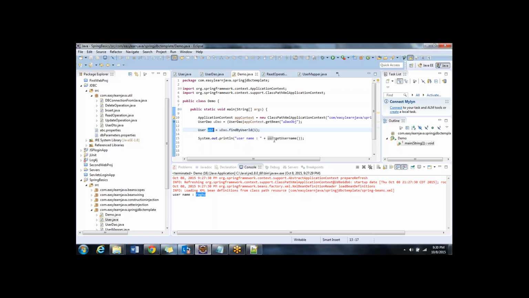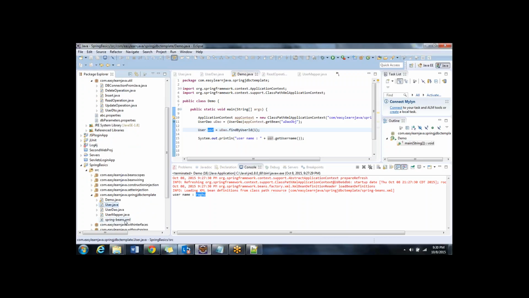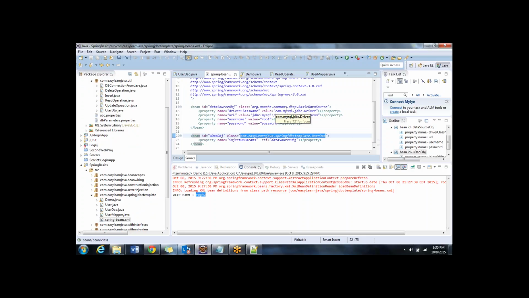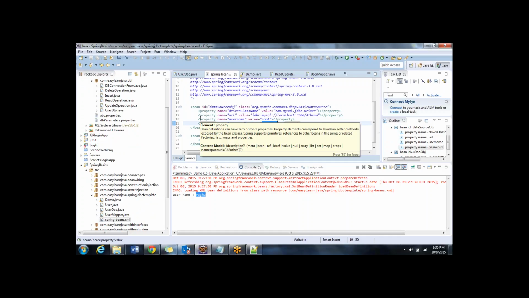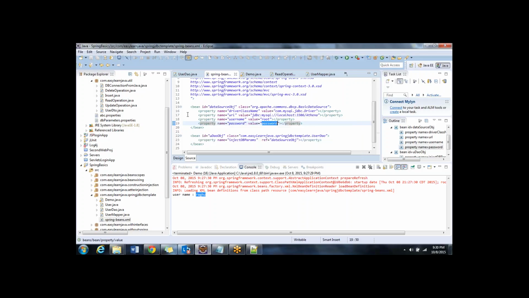I wrote those configurations in the XML file. And in the XML file I wrote that, hey, go ahead and use a MySQL driver and connect to this localhost 3306 Athena schema, and the username is root and the password is password. So make use of these data source properties and tell the Spring JDBC template to talk to this database and fetch me the results. Is that clear?